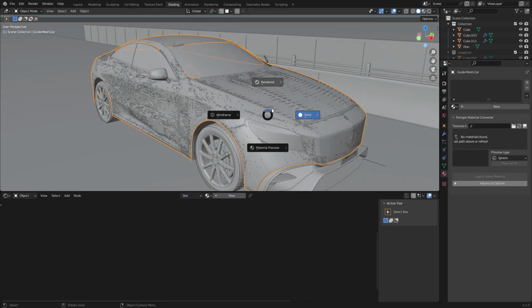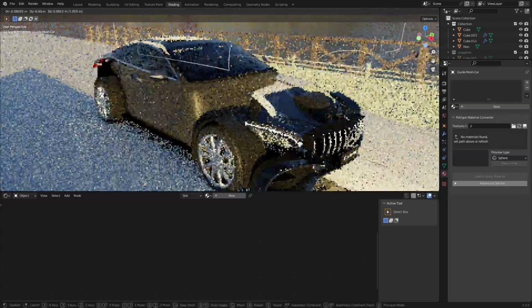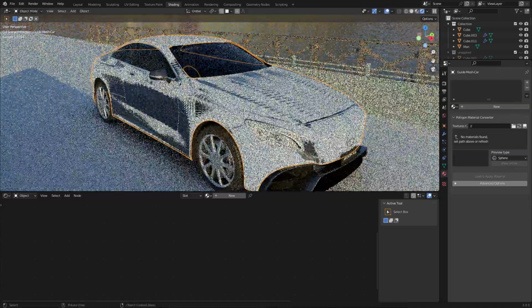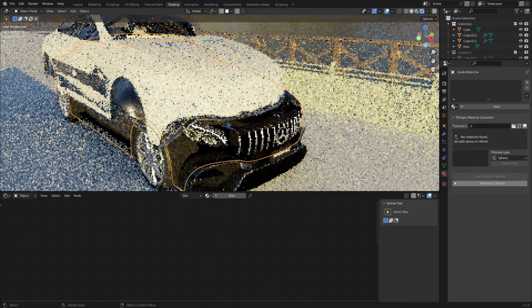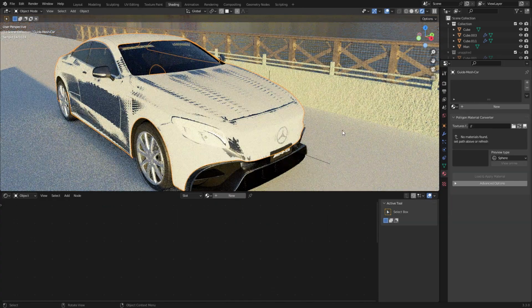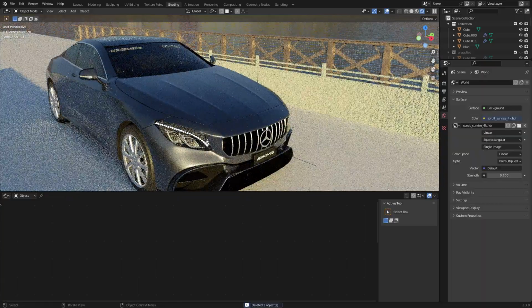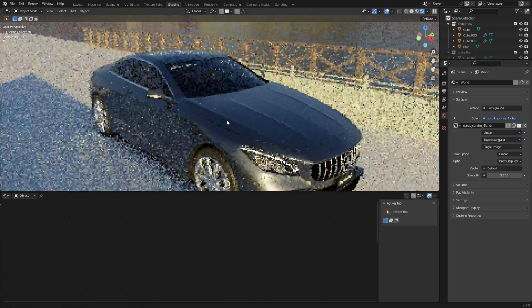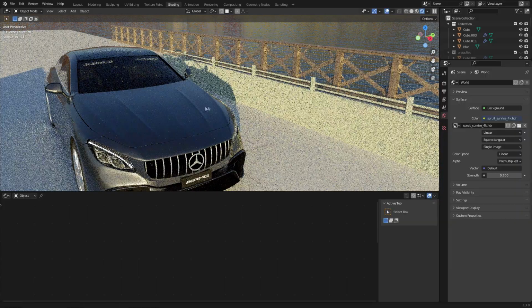I got the silver one here, but I don't like the fact that this shell is overlapping through the rest of the mesh, so just get rid of that. And there's a black shell underneath, which looks fine, so I don't know what's going on there.